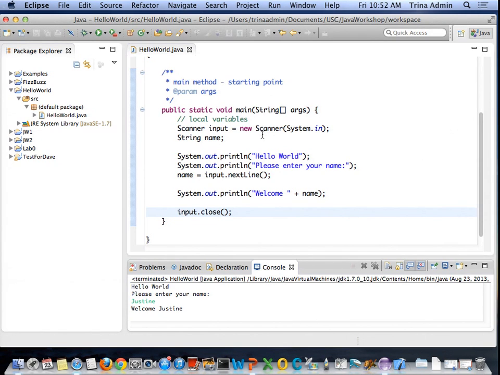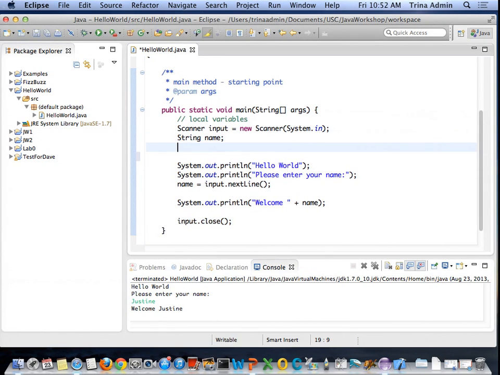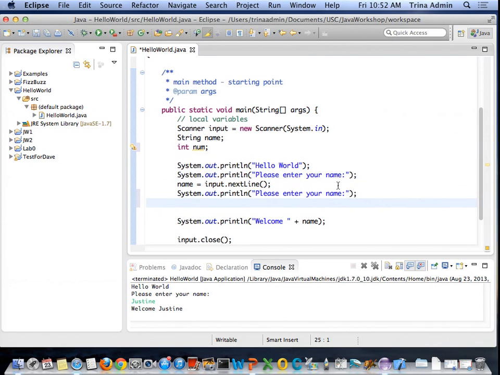So very simple. We are going to add more stuff. We can get numbers as well. Say we wanted someone to tell us, what is your favorite number?